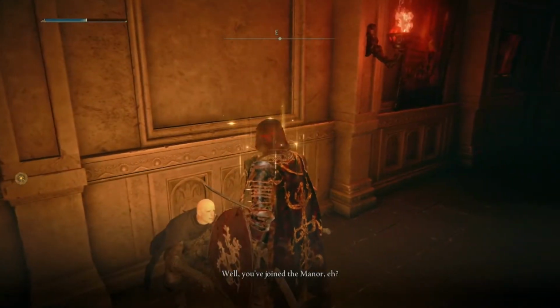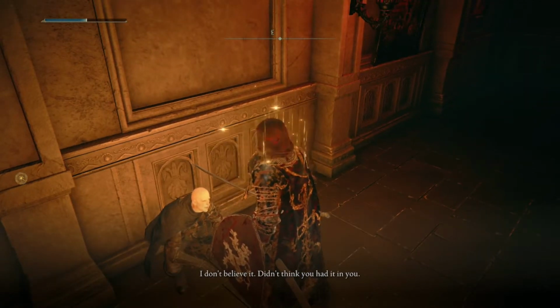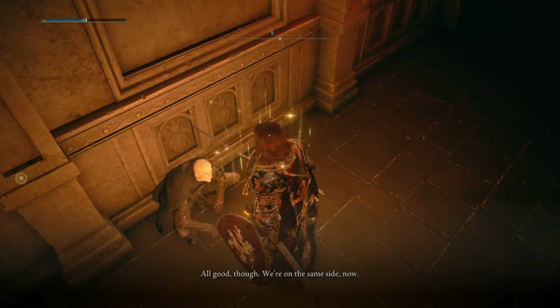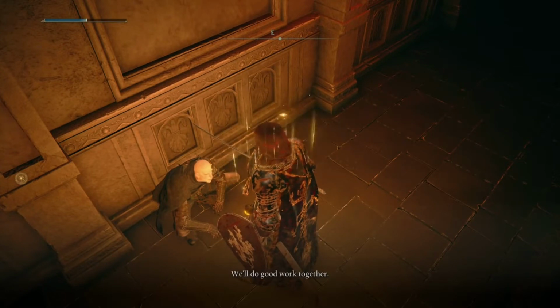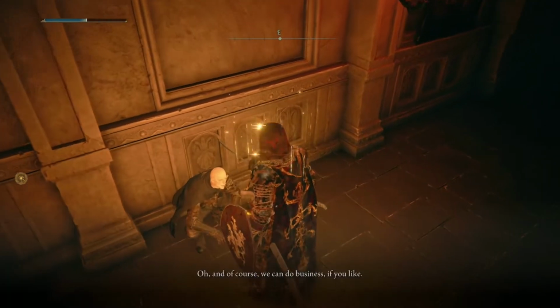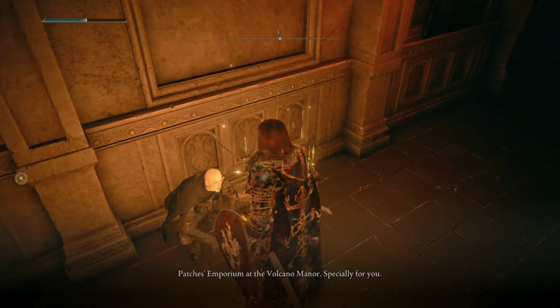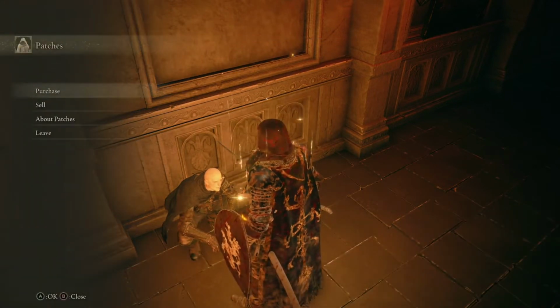Well, you joined the manor, huh? I don't believe it. Didn't think you had it in you. All good, though. We're on the same side now. We'll do good work together. And of course, Patches Emporium at the Volcano Manor. Especially for you. What do you want?